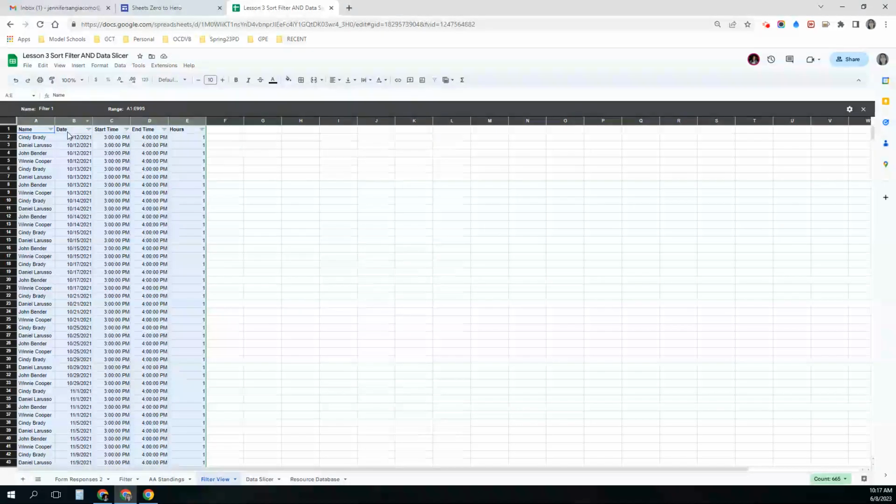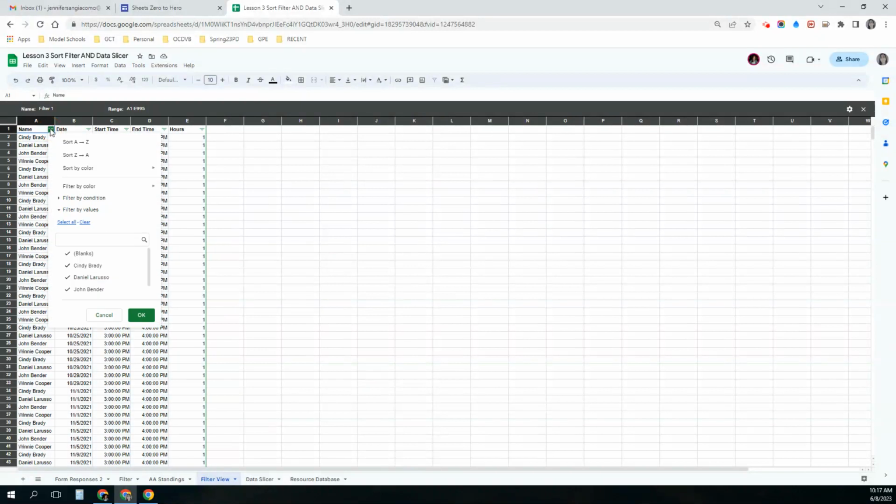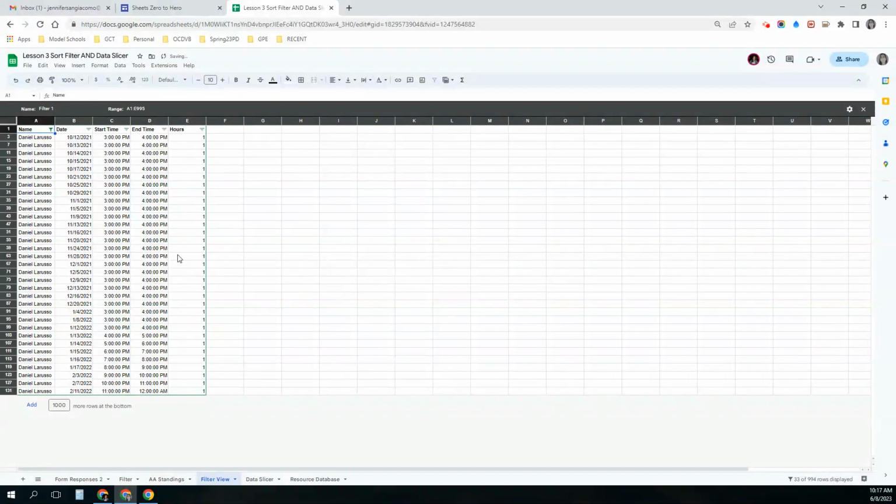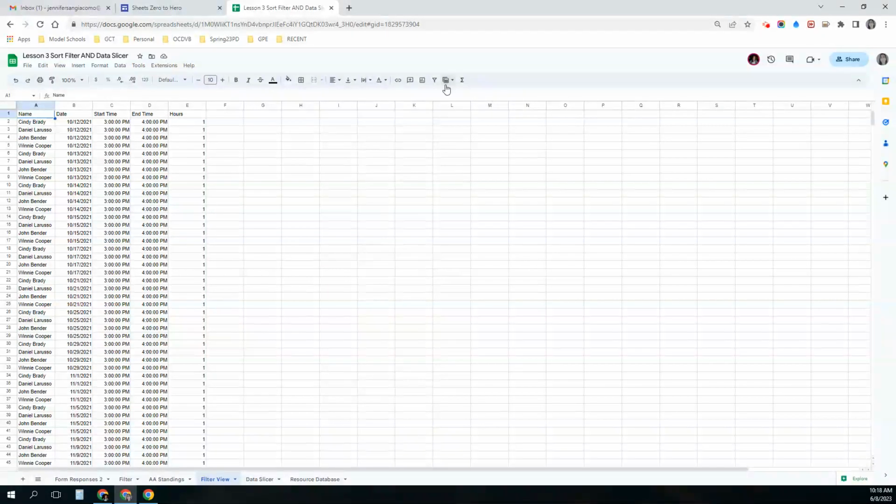And again, I only want to see Daniel LaRusso, so I'm going to use the filter in column A. And I'm going to deselect all of the other items except for Daniel LaRusso and click OK. And now you'll see I just have a list of Daniel LaRusso's workout. To get out of this filter view, I will go ahead and click X. And what you'll notice is when I click on the filter views icon again, instead of me having to go through all those steps, I can just select the filter I created.